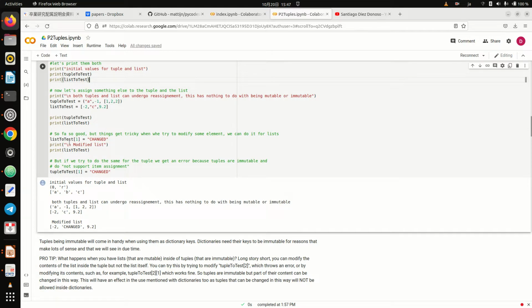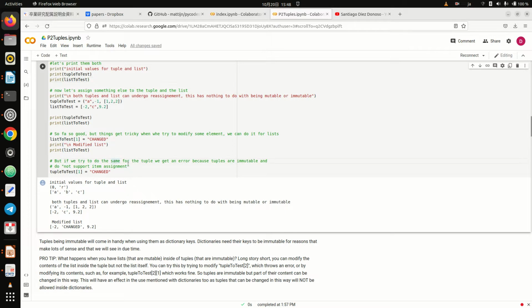If we assign something to one of its elements, we will get a change. Our list used to be -2, C and 9.2, and we assigned to position 1 another string, which is changed, and we can do that.